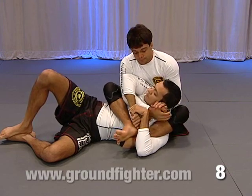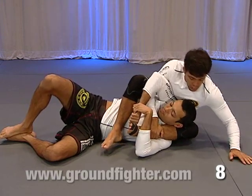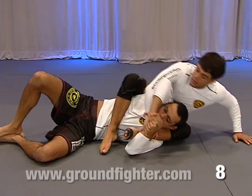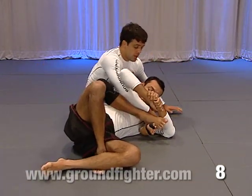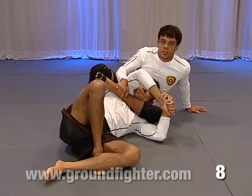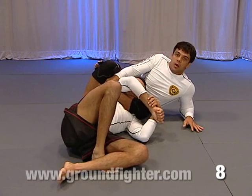If the guy doesn't feel like going to the triangle — maybe he can miss the position or whatever. What am I going to do? I'm going to control my leg. As soon as I control my leg, I take my hands out and drive my body this way a little bit. When I drive my body this way, I'm going to lift his elbow with my arm to create a gap. Move it down here. I lift his arm — then take this leg out and bring this leg into position, driving it under his armpit. Now lock the inverse triangle.